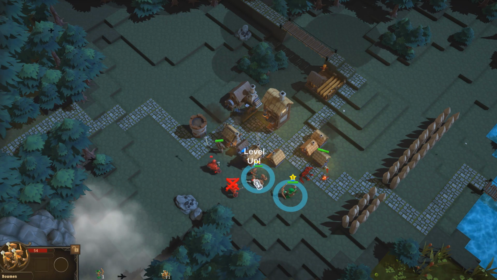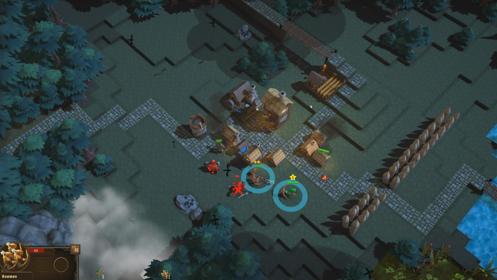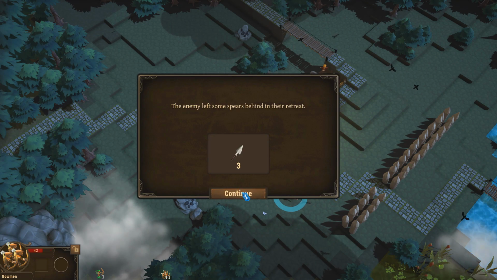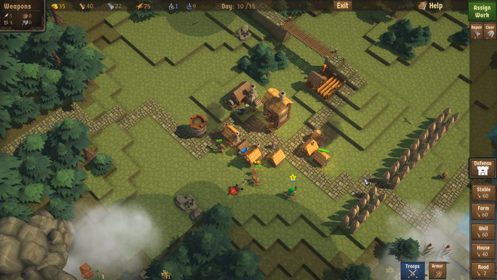There we go, perfect. And these little guys have leveled up again. I don't know how much stronger that makes them. The tower's going to take care of him, so we'll just spread the damage out a little bit. I got a little scared on that defense. The enemy left some spears behind. Nice, okay. I'll take that. We can maybe hire some spearmen or something.